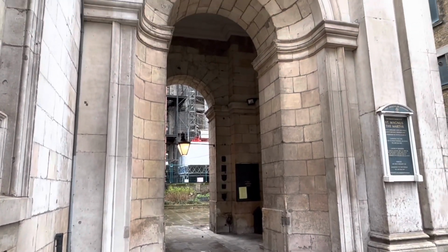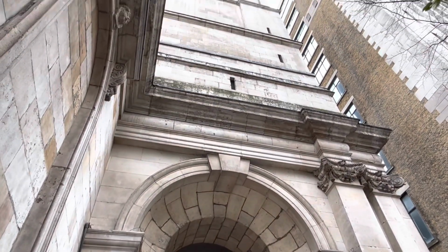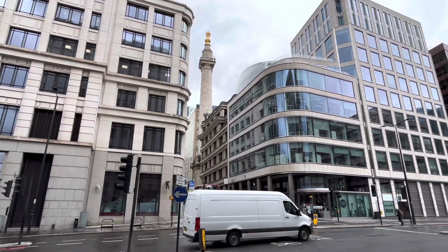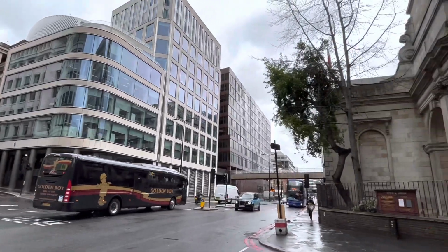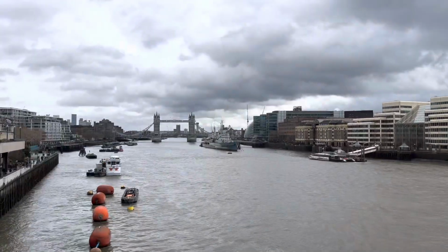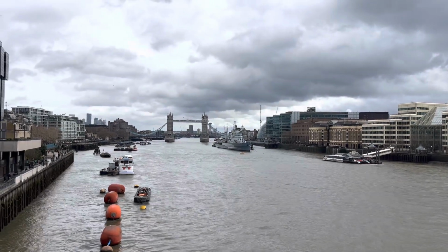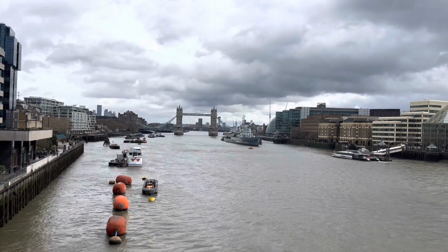But a lot of people think that London Bridge is still in the same place as when it was originally built, but it's not. This church here is the actual original, or leads up to the original entrance of London Bridge. Definitely worth checking out. So this is St Magnus the Martyr Church, and it's on Lower Thames Street. And there are actually remains of the original London Bridge in the church courtyard. And of course, the second London Bridge, which was built in the 1830s, is now in Arizona.